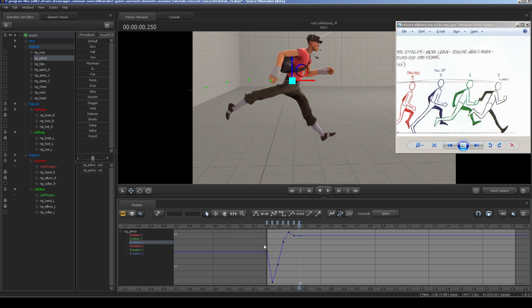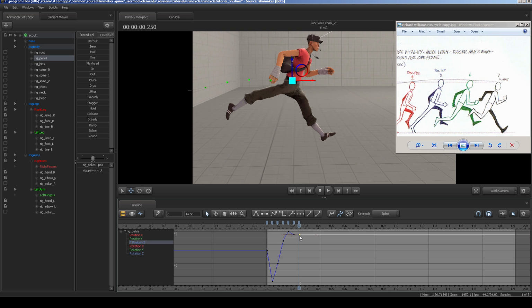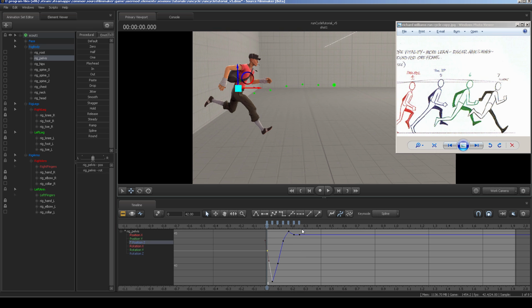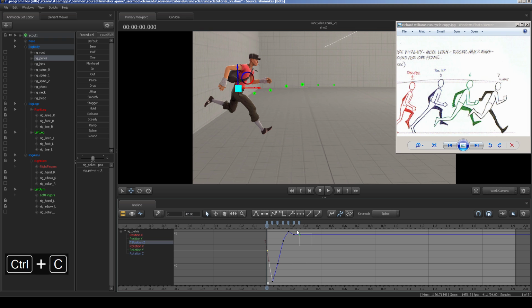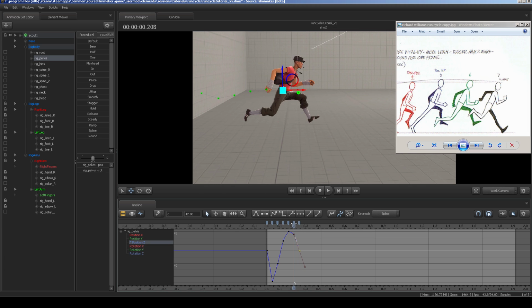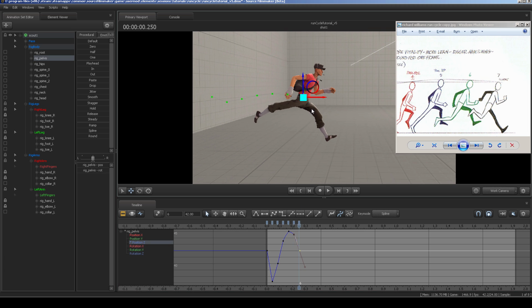So Z position for pelvis here. Remember, this is the first contact for the pelvis, and this needs to be the same on the last contact. So there we go. That fixed that bend in the leg.